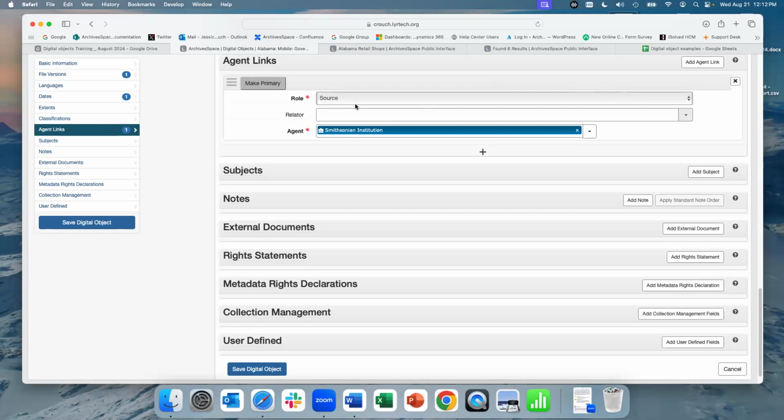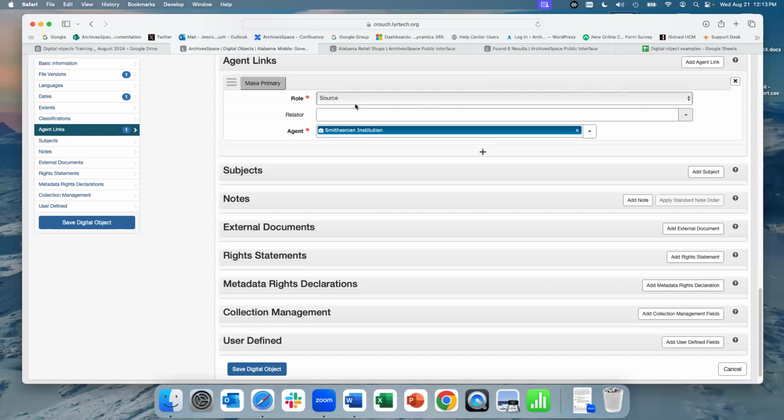And if you don't retain anything else that I say about agents and subjects, please retain that when you are linking a person, a family, a corporate body, or a software, you are creating an agent record. Even if they are the subject of the collection, they are still an agent.